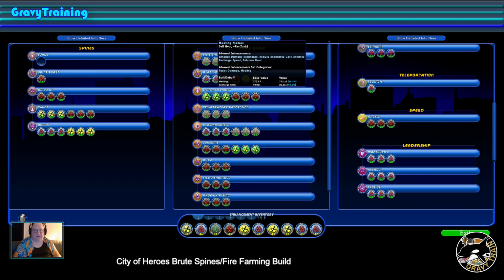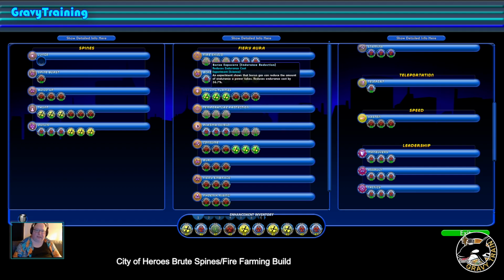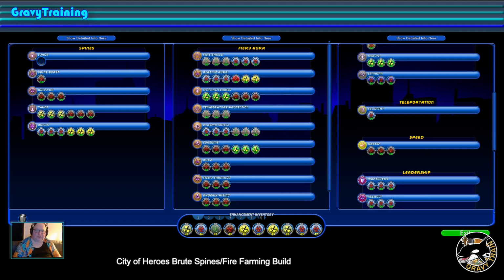My fiery aura, again, one theme you're going to see, all of the toggles are slotted with 3 endurance. So fire shield, blazing aura, and plasma shield all have 3 endurance. Plasma shield I have is a great one for resistance, so I have 3 resistance ones in here. Fire shield, kind of the same, gives me that massive fire resistance. And then endurance reducers here, endurance reducers here under plasma shield.